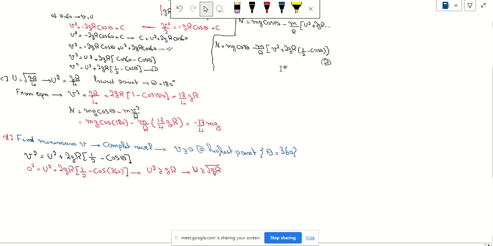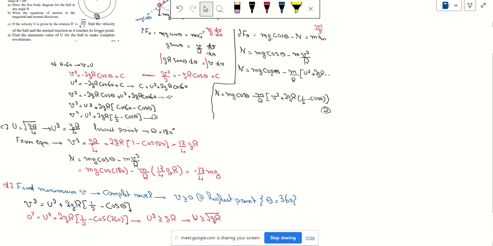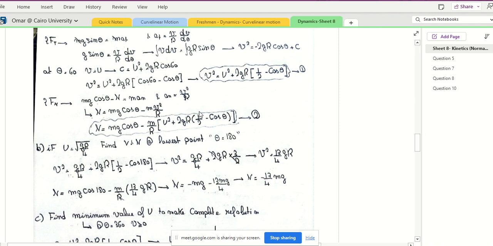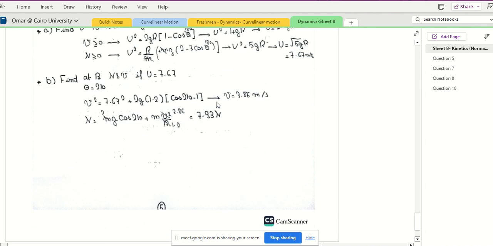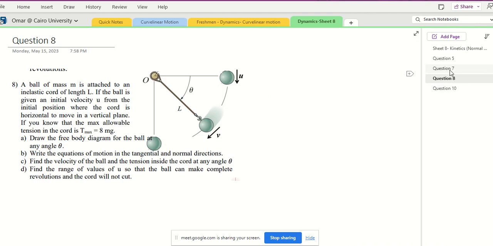So guys, is it clear or not? After finishing the class, will you give us this answer in a sheet or something like that? Yes, I will give you. But this one you have completely solved. Okay, let's go to question number 8.